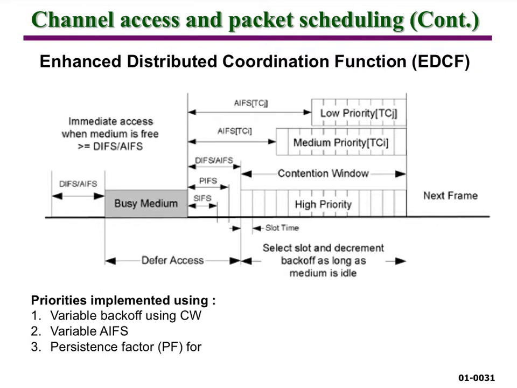If there is another error, it becomes 4. If there is another error, it becomes 8. And then 16. So that's why it's exponential. That's why we call it exponential backoff. So this is persistence factor of 2.